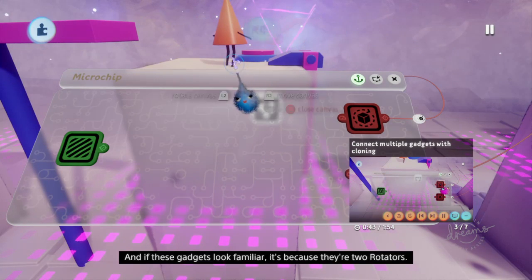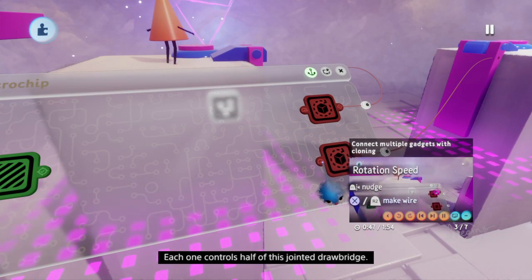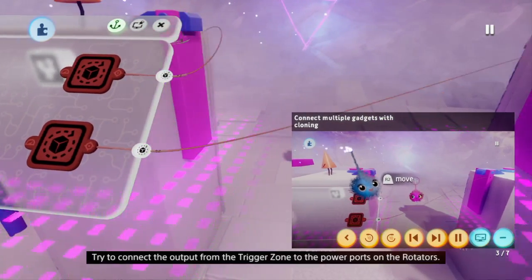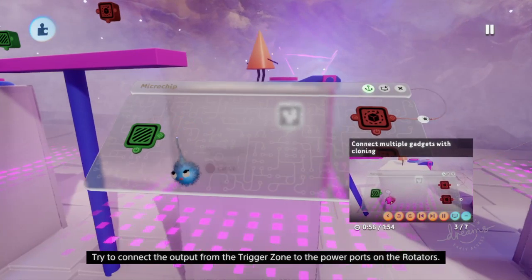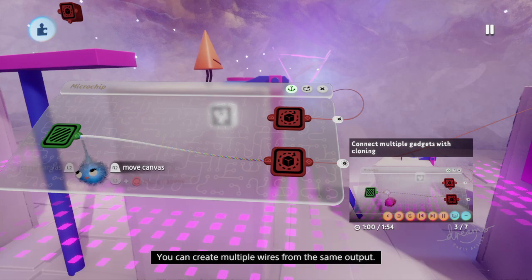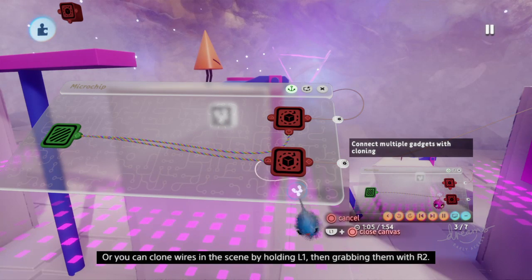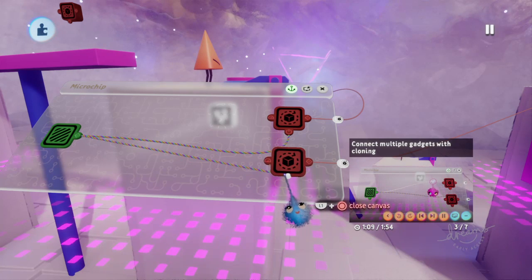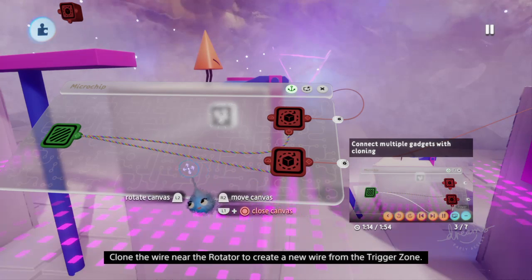And if these gadgets look familiar, it's because they're two rotators. Each one controls half of this jointed drawbridge. Try to connect the output from the trigger zone to the power ports on the rotators. You can create multiple wires from the same output. Or you can clone wires in the scene by holding L1, then grabbing them with R2. Clone the wire near the rotator to create a new wire from the trigger zone.